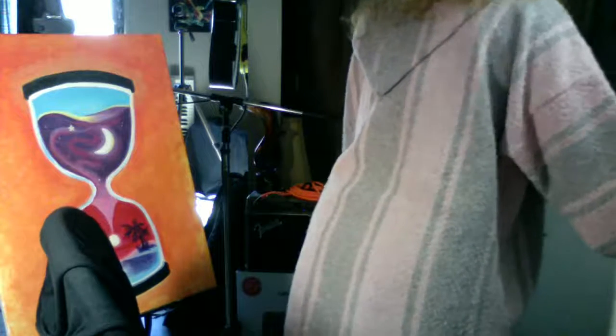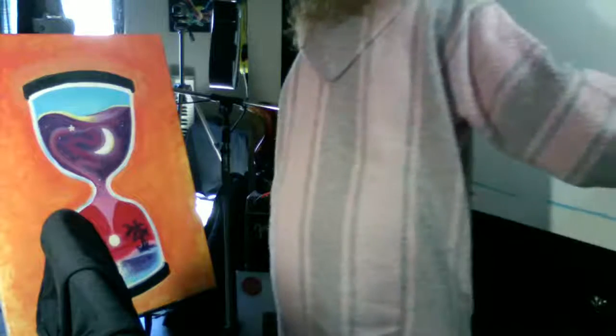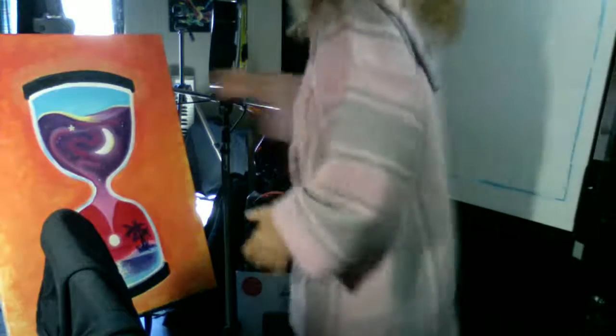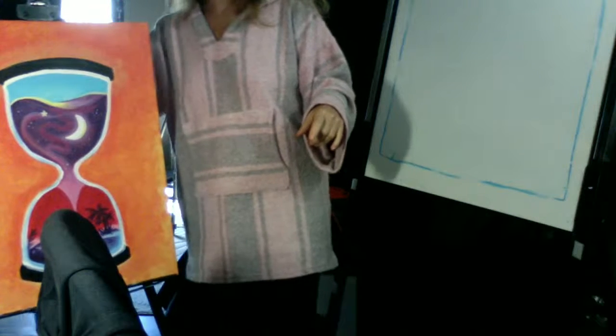If I can. Hold on. Grabbing it from the wrong spot. It would help if I grab it from the right place. I'm wearing my poncho today because I am feeling good wearing my poncho today. Yeah, I'm kid friendly, but I don't care to be.